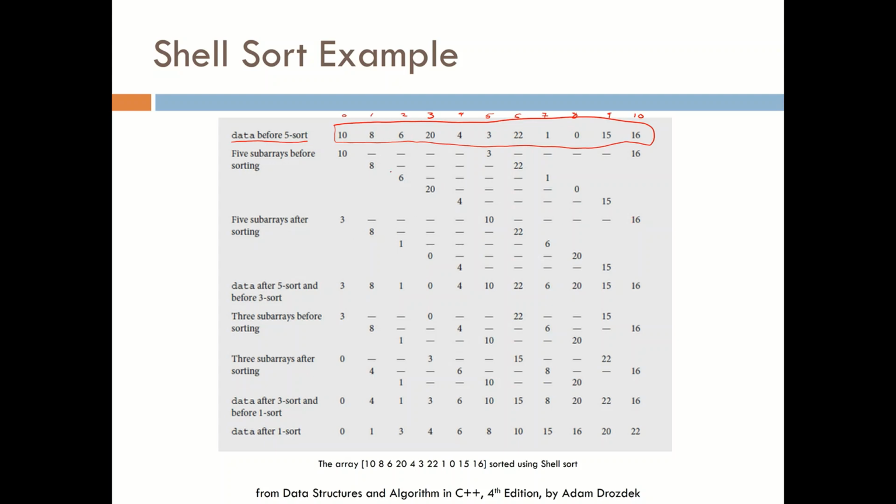Okay, so looking at the 8 and the 22, that's already sorted, and so they stay in place. Looking at the 6 and the 1, the 1 needs to move here and the 6 needs to move here, and that's what happens. Here's the 1 and then there's a 6. Looking at the 20 and the 0, 0 is less than 20, so it should go to the left. So here's the 0, here's the 20. And finally, looking at the 4 and the 15, that's already sorted, so that remains in place. And now if I take a look at my array, it looks like this.